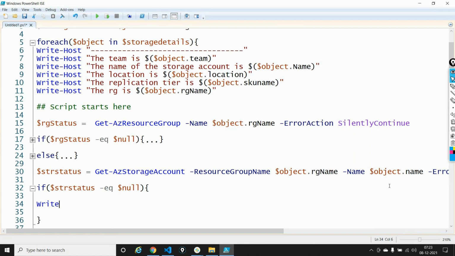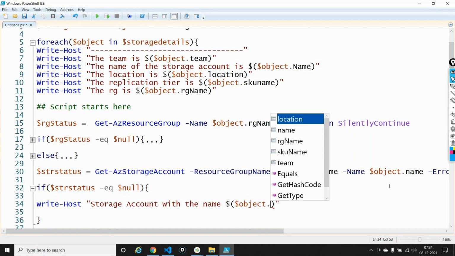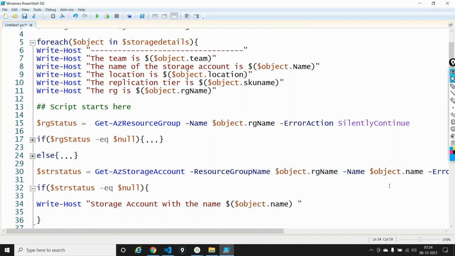Write host storage account with the name $object dot name doesn't exist. Creating one. Same whatever I've done for RG, I'm doing the same thing for my storage account.